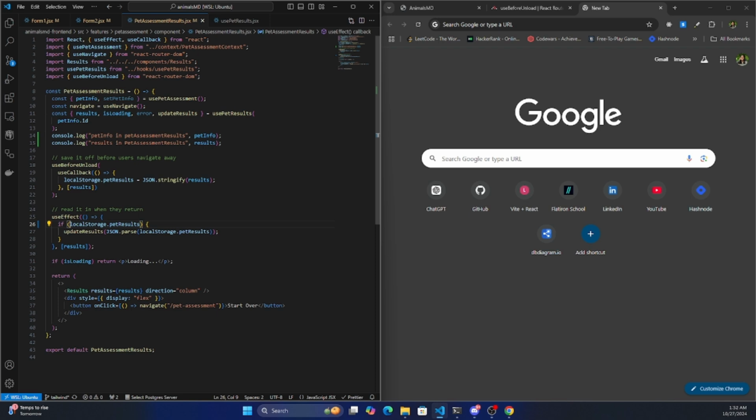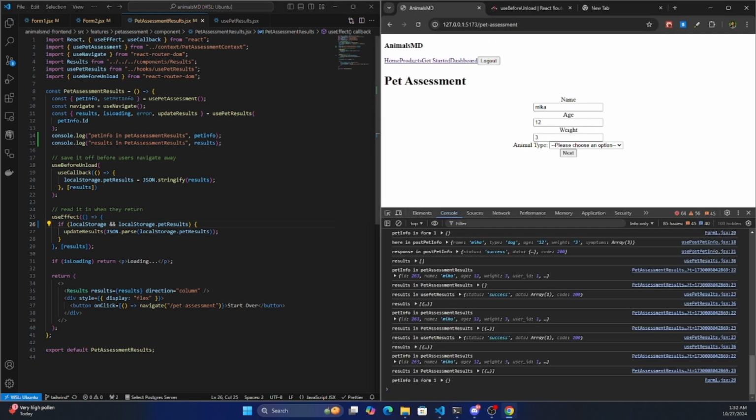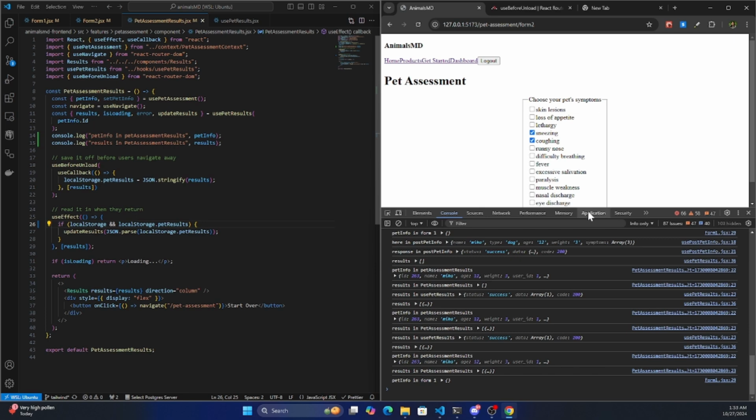And then say storage. I think that's all we actually need to do. Make sure there's nothing. Yeah.